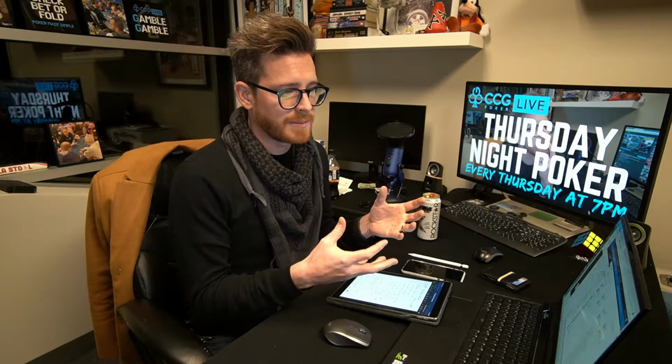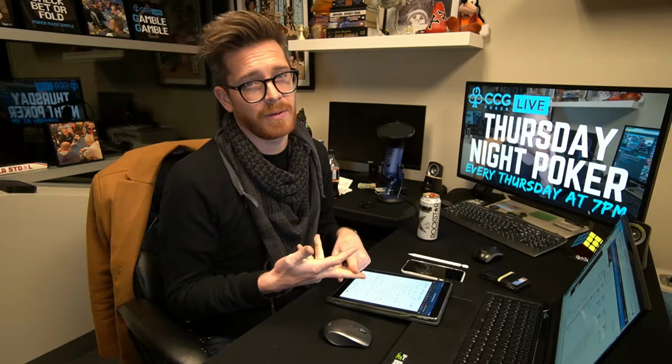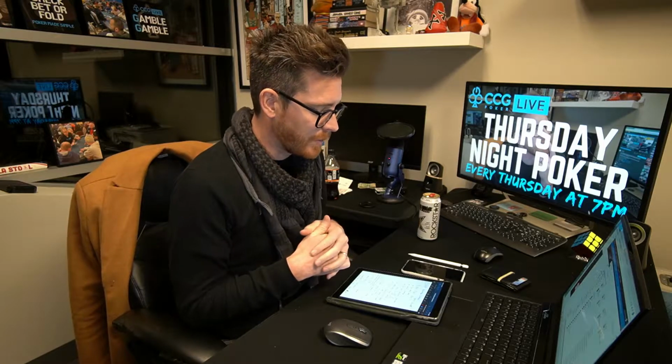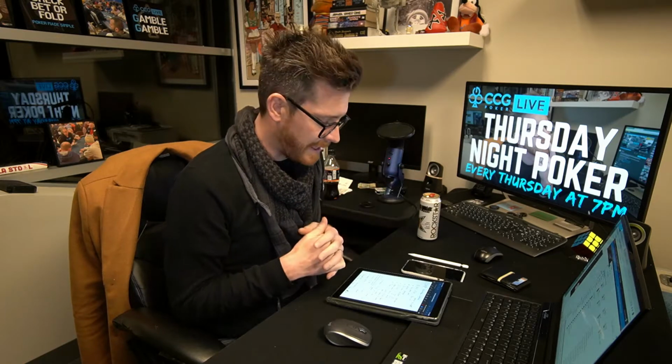30-minute levels. They are big blind ante levels, and we use our big blind main event structure. So if you notice on the CCG website, if you go to ccgpoker.com/MTT, which stands for multi-table tournaments, you can see our non-ante structure, our regular big blind ante structure, and then the super amped up, very player friendly structure, almost too friendly to the point where some of those kamikaze poker players complain about it being too good of a structure and that they wish the tournament would end faster. But regardless, we're going to give you a super deep, super player-friendly structure with that main event Big Blind Ante. So definitely check that out on the website. All the links are below, so if you check the comments, you can see the exact PDF with the structure for the main event tournament.